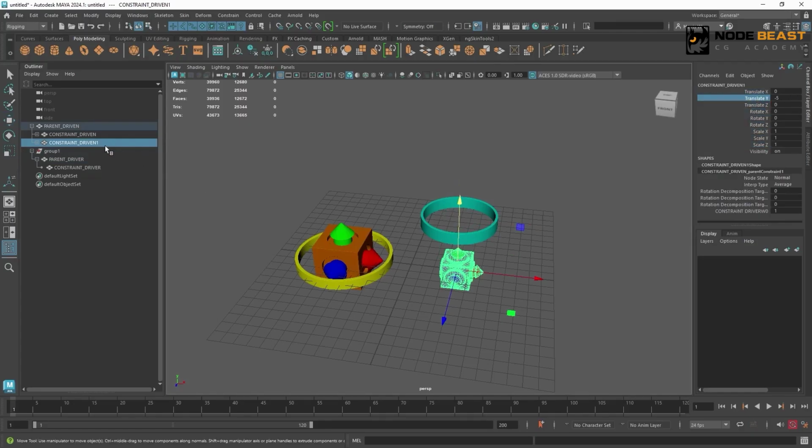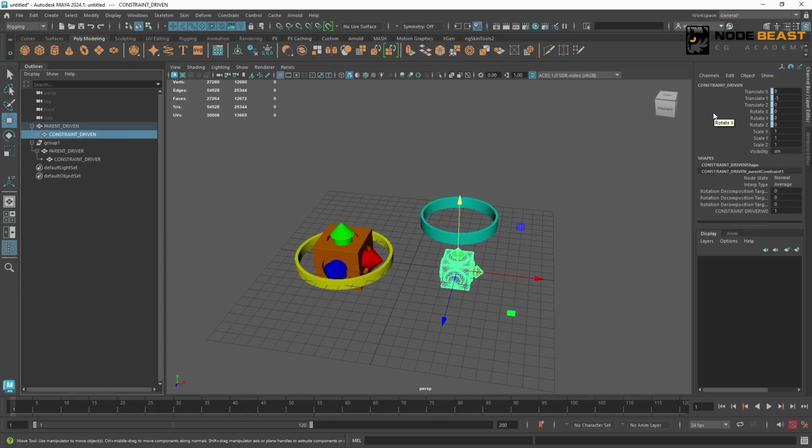We should all pay attention to this value change. It's not static. When our parent object moves, even though the child object stays in place because of our constraint relationship, its values are constantly changing. So when necessary, we can also use this method to extract some relative translate, rotate, or even scale values to get us ready for more complex operations later on.